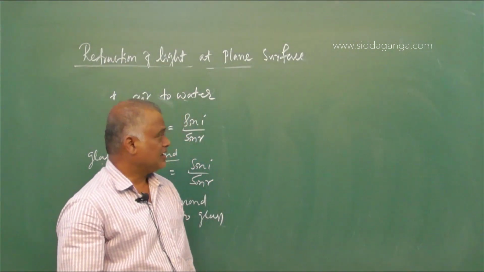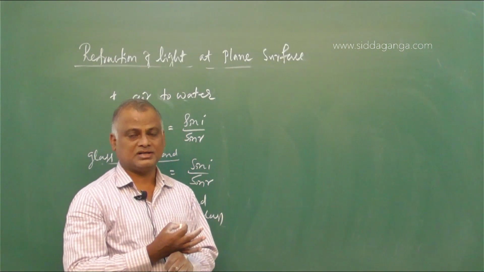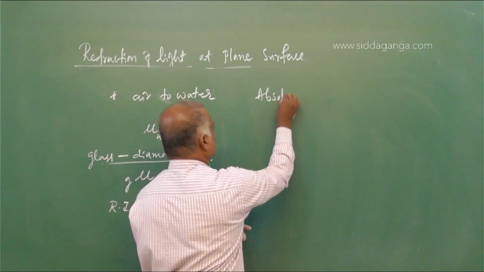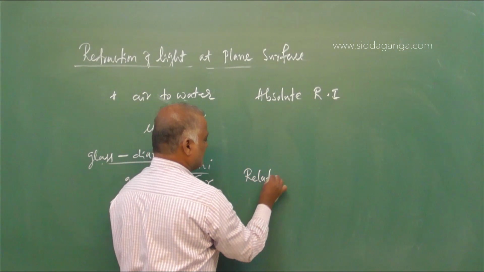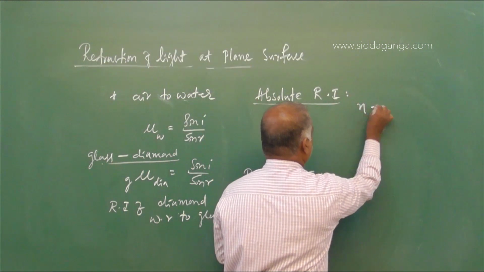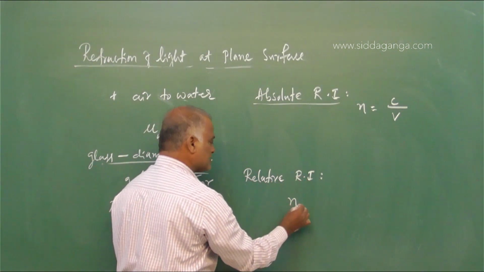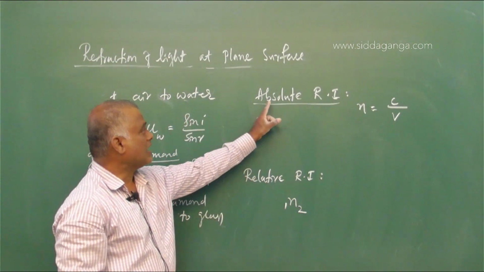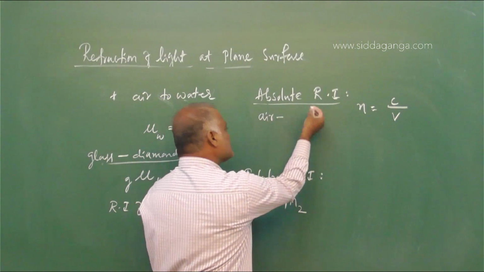After learning these basic things, dear students, in the next class we shall get into the definitions of absolute refractive index and the relative refractive index. ಇದನ್ನ ಕಲಿಯೋಣ ಅಂತ. They are denoted by letter n, which is C by V ಅಂತ ಇರುತ್ತೆ. Relative refractive index ಅಂದ್ರೆ refractive index of medium 2 with respect to 1 means light is traveling from 1 to 2 ಅಂತ ಇರುತ್ತೆ ನೋಡಿ. Absolute ಅಂದ ತಕ್ಷಣ you must say light is traveling from air to certain medium.